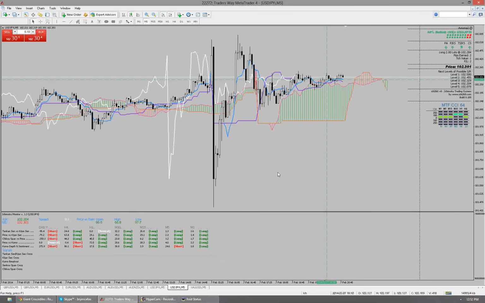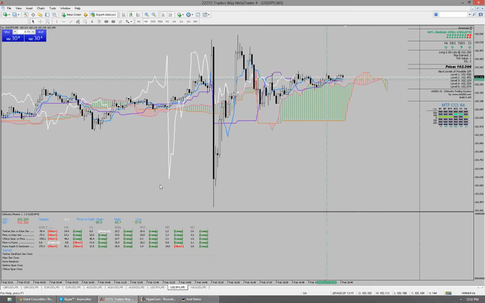The custom indicators people download sometimes will just cause MT4 to lock up for one or more reasons. Either the indicator is trying to look back into the complete history of what you have on your chart, and your computer can't handle it, or it's coded incorrectly. It could be any number of reasons, but for whatever reason it is, without having to uninstall and reinstall MT4, we're going to take a quick look on how to get you fixed up without having to screw around with all that. So the first thing you'd want to do is you open up MT4 and bam, it freezes up.